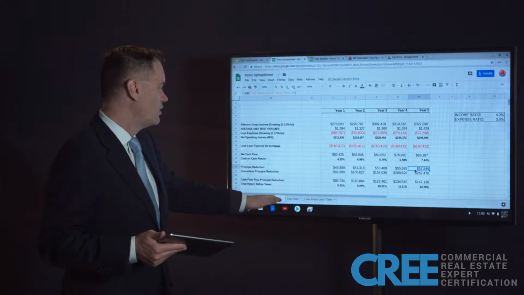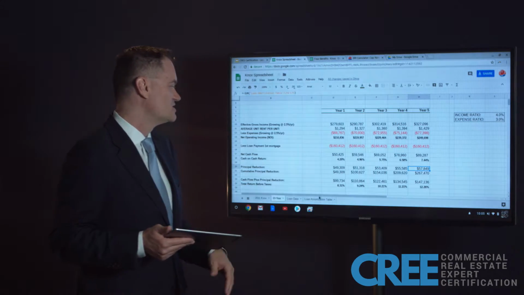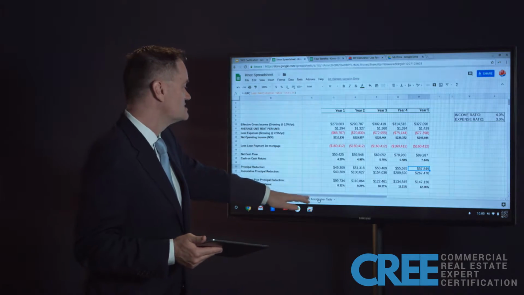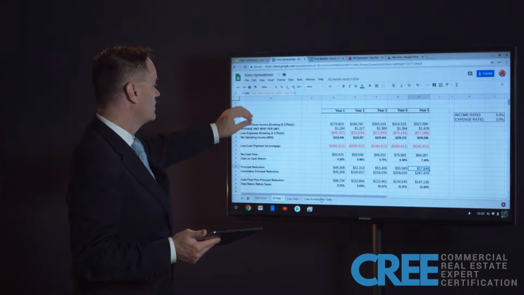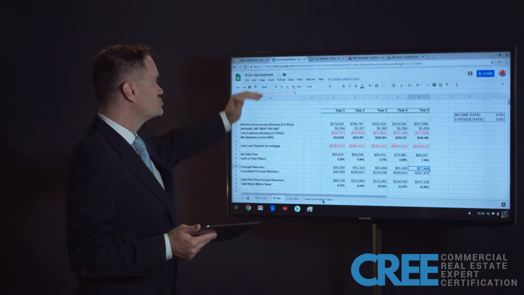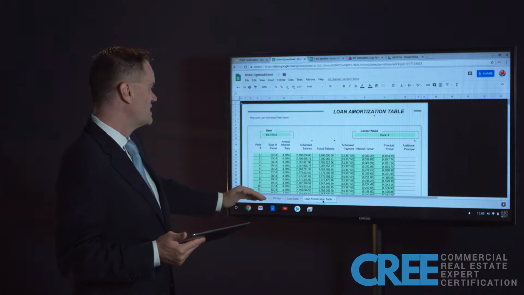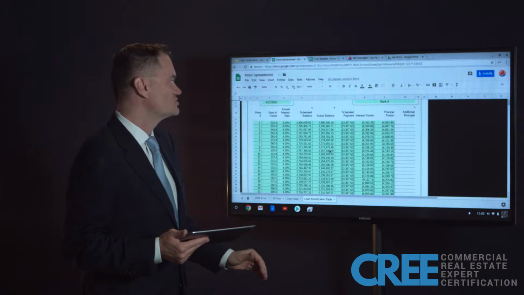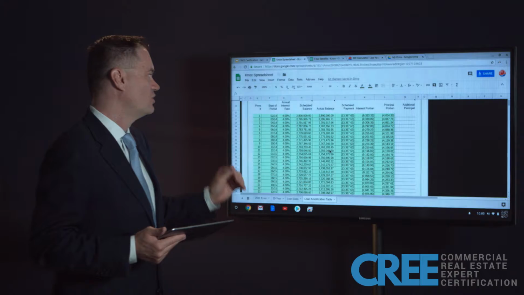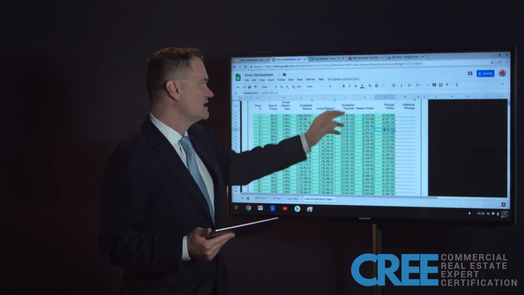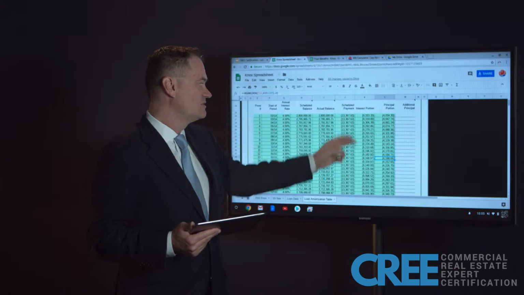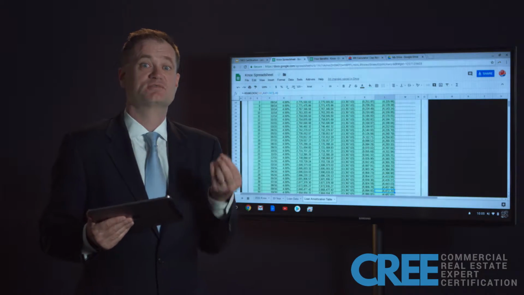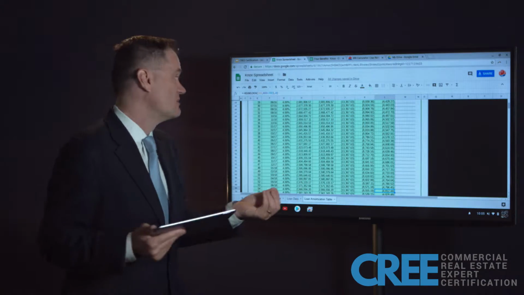And if you click on the loan amortization table, we'll go ahead and click there and show you briefly behind the scenes. We will actually show you the loan amortization for the entire property. So this shows you the scheduled interest and principal for every month. And you can see that the interest portion is dropping and the principal portion is increasing all the way up till we get to 30 years, 360 months.